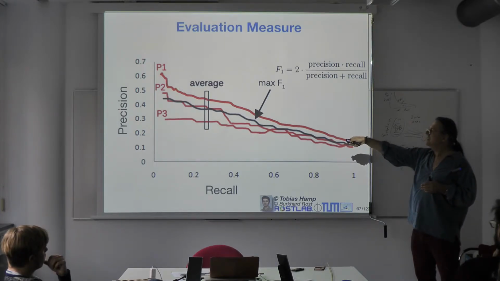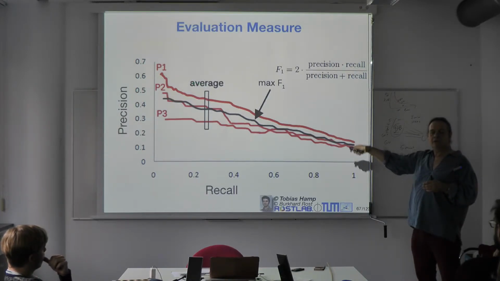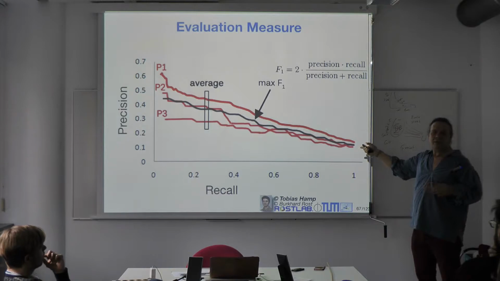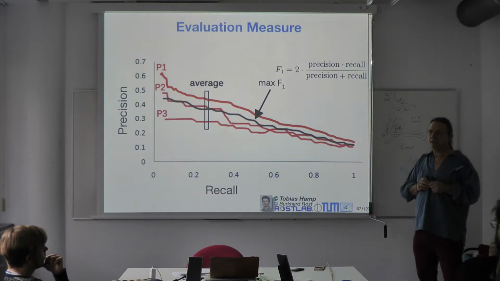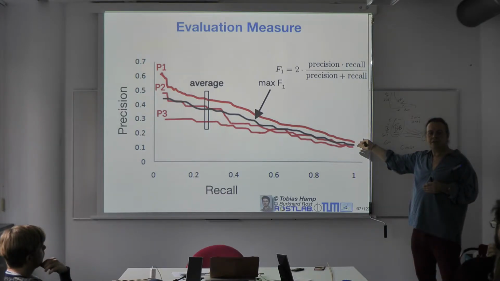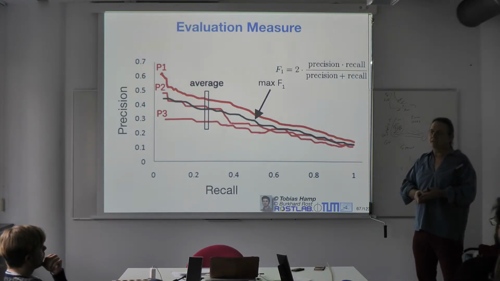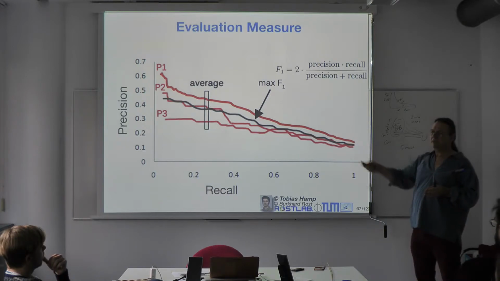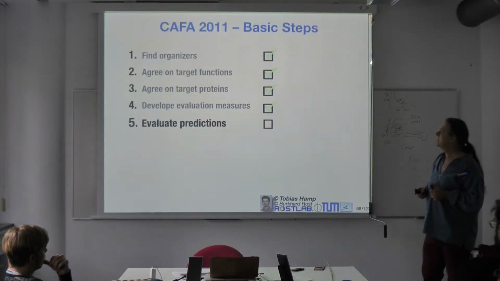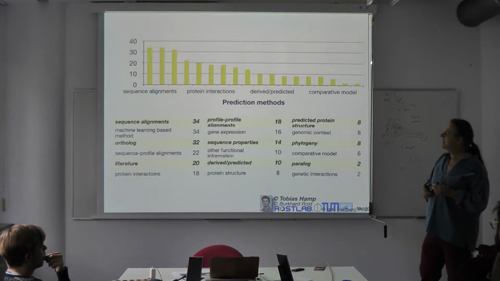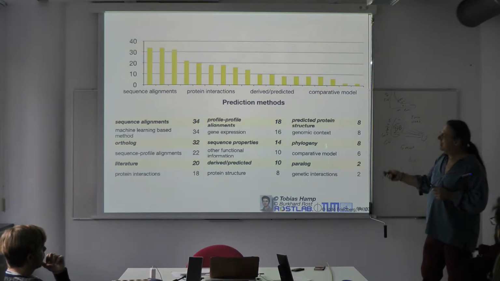Some methods may be best at getting high accuracy, high precision, lower recall. Some may be better at getting everything at a low precision, right? And when you develop as a method developer, you develop that, and you believe this is the strength of your method, you define it. And in that sense, picking the max F1 was something that tried to be as fair as possible to the predictors. And then we have to evaluate the prediction methods. So those are somehow ways of classifying them.